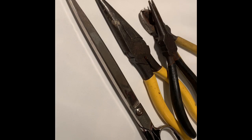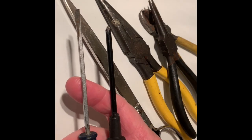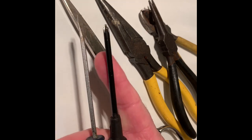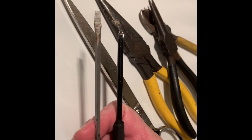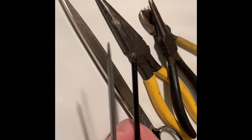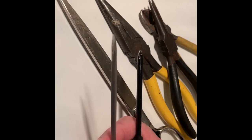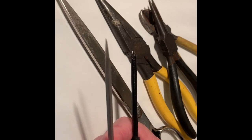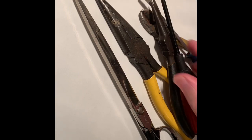Depending on what you're doing, you don't have to have screwdrivers, but sometimes I make my own rings, and a round barrel screwdriver like this 4-way comes in real handy for that. If I accidentally crimp something in a manner I shouldn't, I can use a flat screwdriver like this to pry the crimp back apart. So that being said, they can be handy.